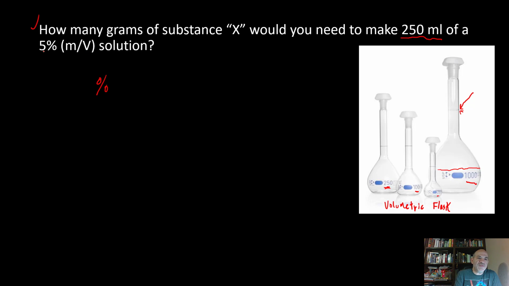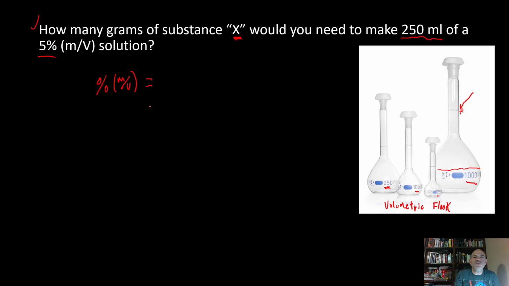We know this is going to be a percent concentration. They didn't even tell you what the substance is, because it would be the same mass you would need regardless if it's sugar or sodium chloride or potassium chloride or whatever other substance you're trying to mix in there. It could be citric acid, anything you're putting there would be that mass for that volume. So we're talking about a percent mass per volume. This is our concept equation.